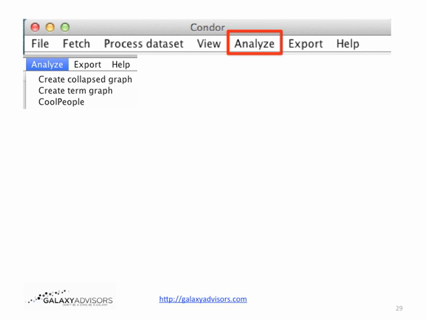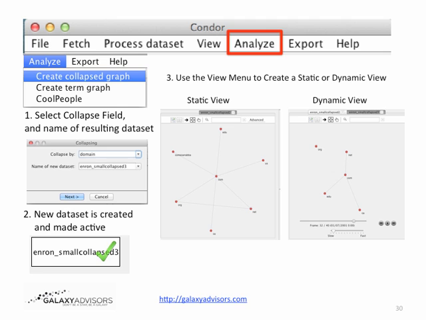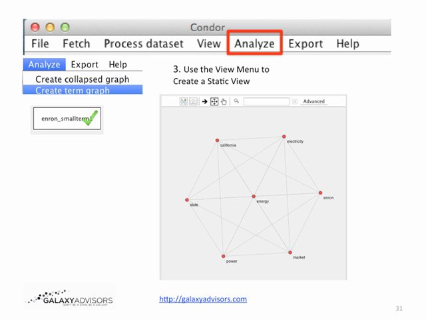To analyze, a menu has a few choices: collapse a graph, term graphs, and cool people. Here's a sample of collapse a graph. We're using this here to collapse by domain. So I have edu, com, us, org, .net, and so on, to see what the interaction was among people that had that domain. You can also use it for the terms of the dynamic. The term graph, rather than by domain, lets us look at the text that's in that content as well, and we can see the degree to which these terms are linked in a semantic network.